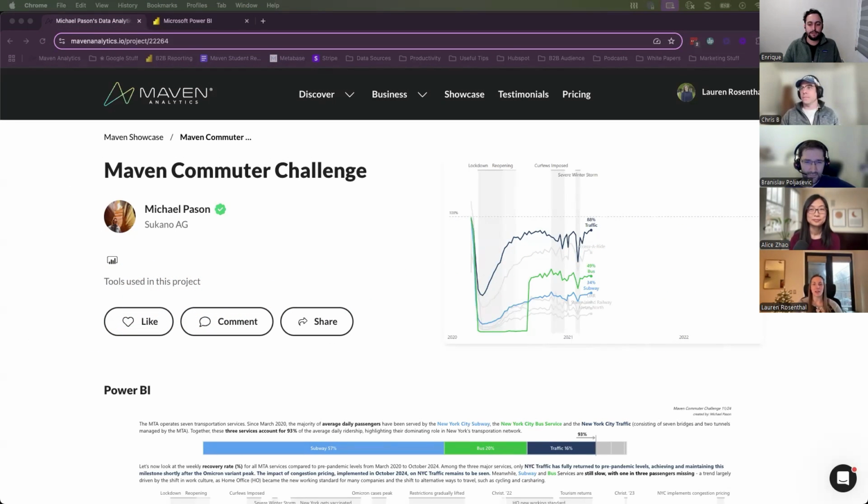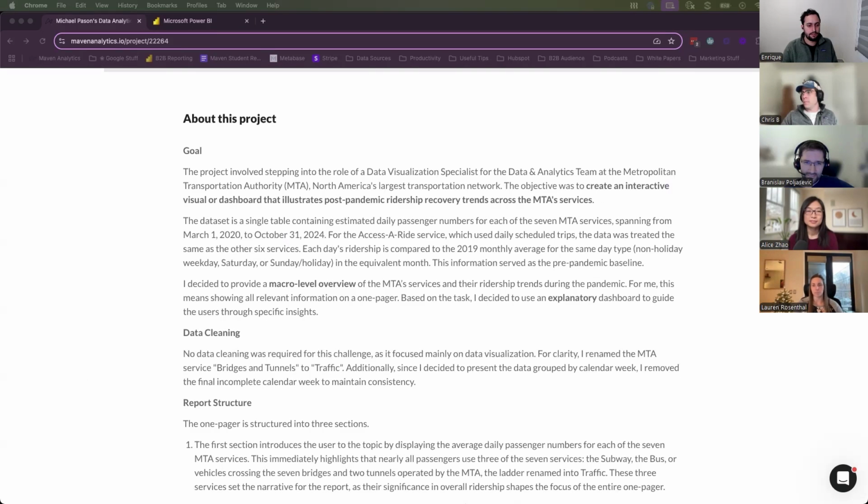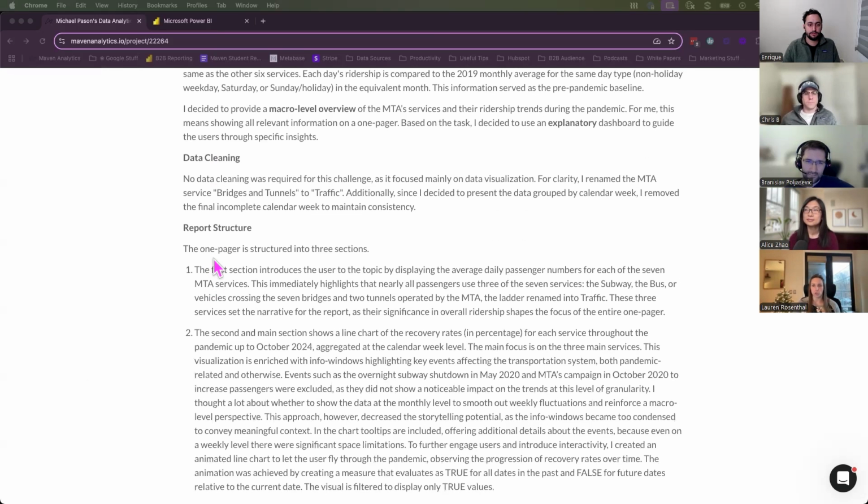All right, so I'm really excited to be sharing Michael's challenge entry today. One of the things that really stood out to me almost immediately was both the simplicity of his data visualization, which you will see is similar to what we just saw with Kaiwei's, but also the amount of information that he was able to include in this project. So really quickly, looking at his About section, he did a really great job setting the scene with the overall goal and the reason he chose to display his information as he did. I thought it was really great to have this whole conversation about the report structure itself.